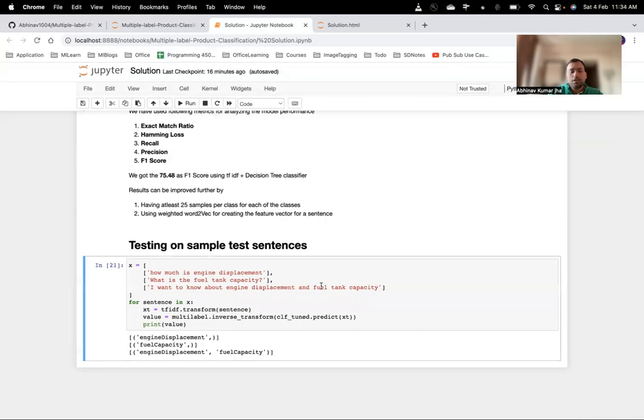I hope the video could clear up solving a problem statement using this approach, and the other advanced approaches that we can use. This was a normal approach to a well-known problem, which can be solved using simple feature extraction approaches like TF-IDF.